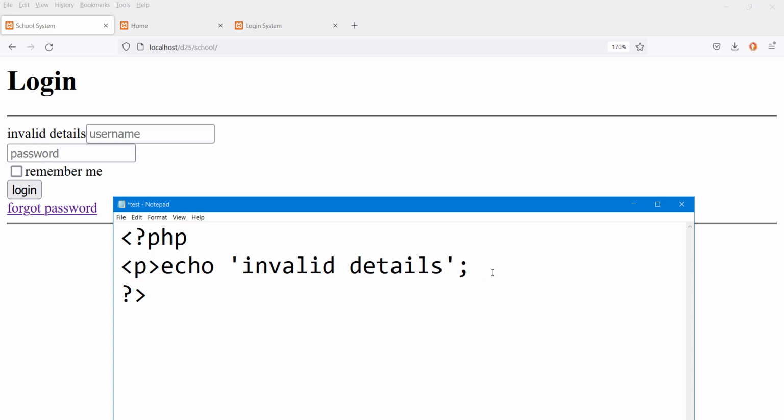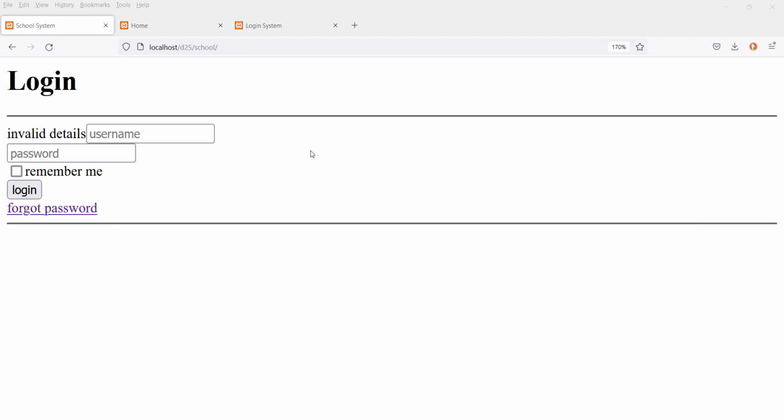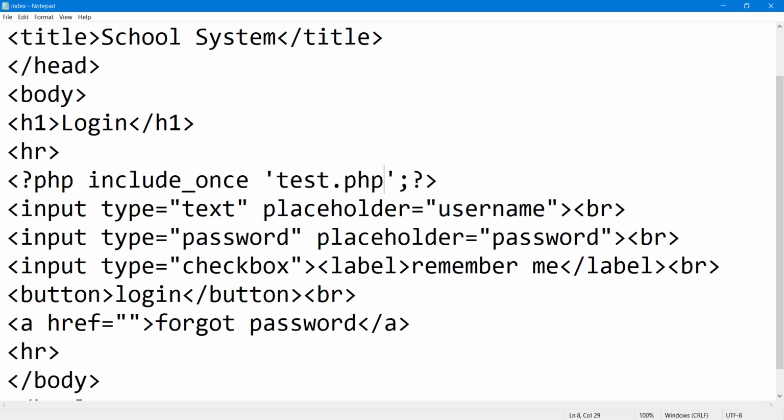We say, so this is my PHP code. And my PHP code looks like this. Right? When after correcting it, it then gave me invalid details, and we said that's okay. And at the same time, let's actually just correct it.